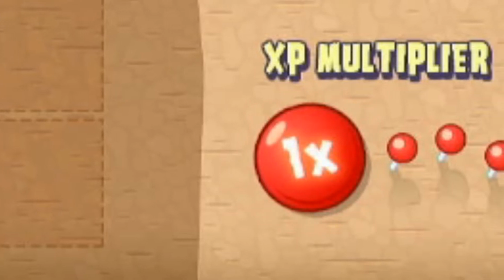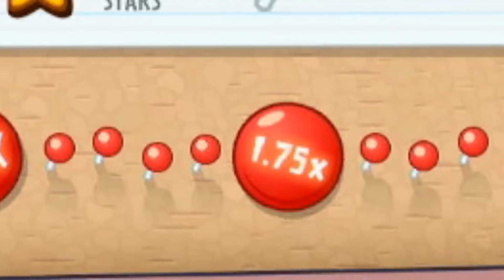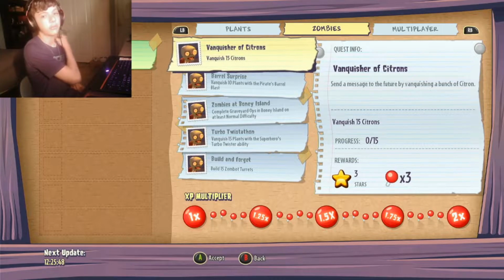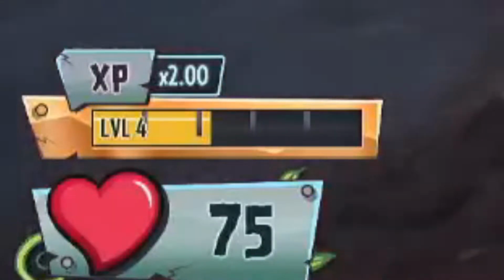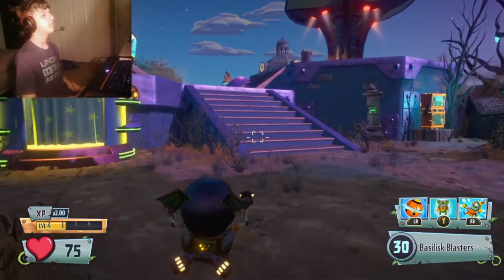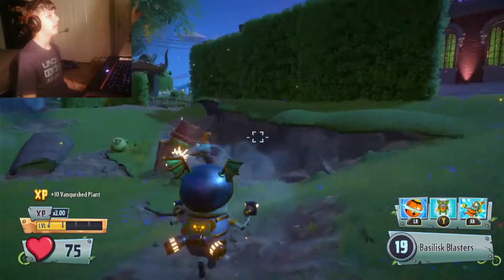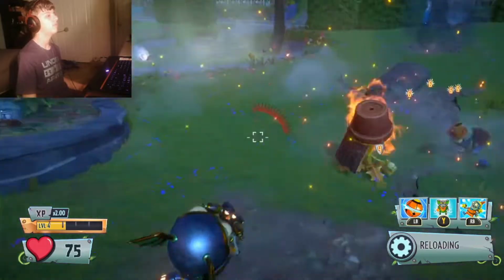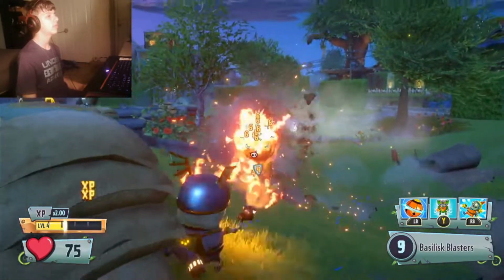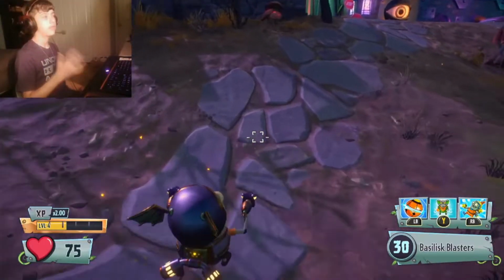As you can see, each multiplier is separated by 4. So we have 1 times, 1.25, 1.5, 1.75, and 2 times. What that's going to do is, as you can see in the bottom left right there, I'll zoom in for you, I am level 4. Now, what happens is, when you start to kill people, you're going to get XP. Now, you can see I have a 2 times multiplier because you have to do quests in order to keep this multiplier alive. For example, if I go over to this plant here, it's only an AI, so it won't give me much. I get XP. You can see the bar made a little visual right there. Kill this one. Get XP. Now, without the 2 times multiplier, I would have only gotten 5 instead of 10. So it is very necessary.